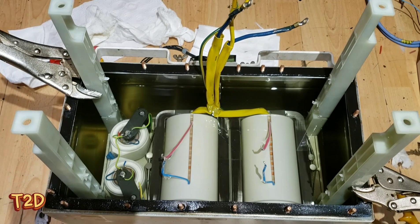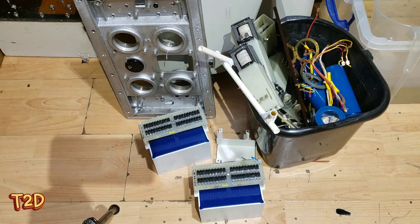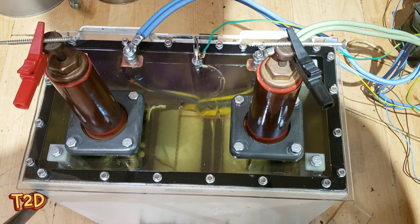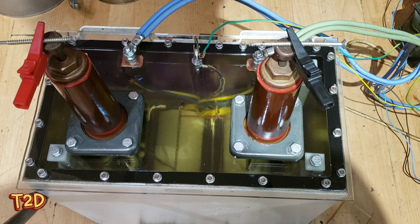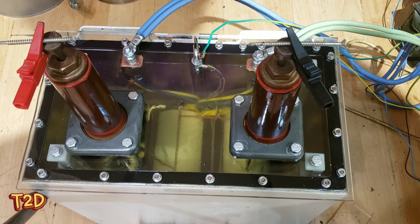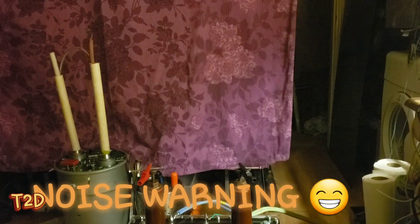We're about finished on this conversion now. We've gone from DC to AC - here are all the parts we removed from this tank. The finished transformer has had a few modifications: we've added a perspex lid to stop the coupling, and also some ceramic feedthroughs for the same reason. This is still center-tap ground so it's still a bipolar supply, but now we've got an absolutely wicked transformer to drive our multipliers with.